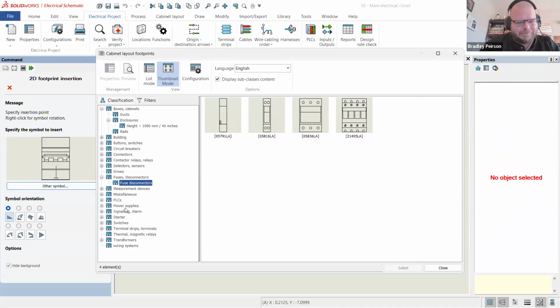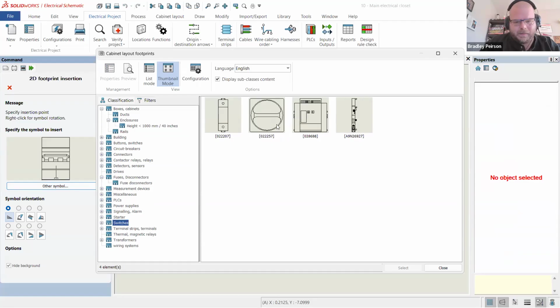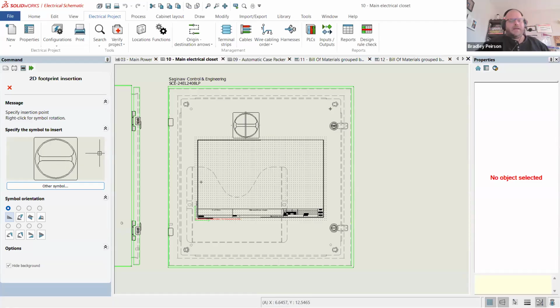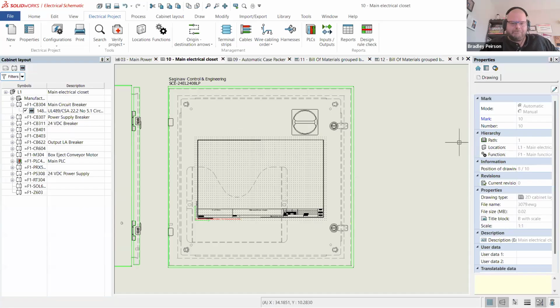What about switches? I'm looking. There. That looks like a rotary door switch, and this is just default dimensions because the part number tied to this right now doesn't have any dimensions in it. So I'm happy with that for now. If I were doing this for a full project, I would make sure this part had actual dimensions so the scale was right. But the disconnect usually goes somewhere in here, right?